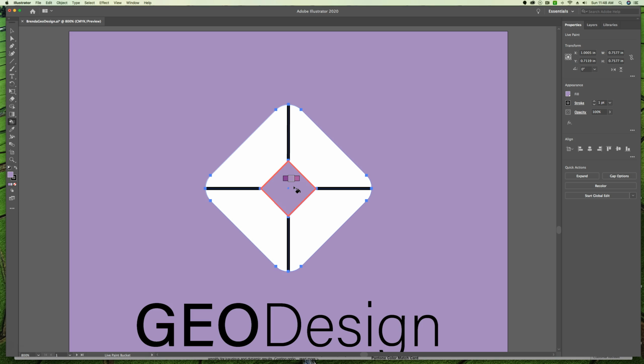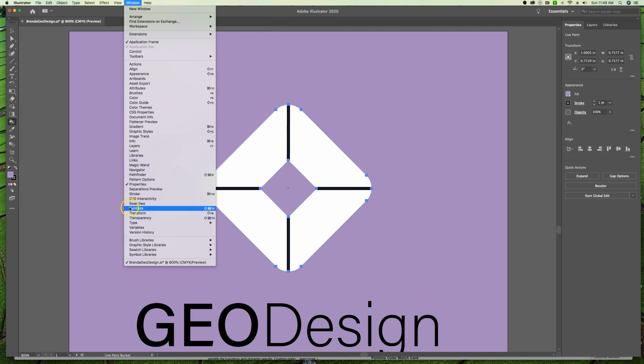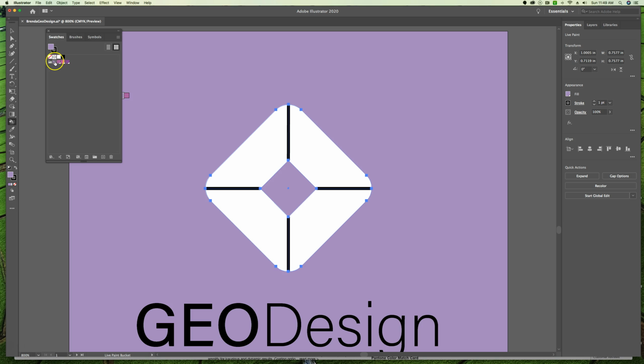So we can click on any of these shapes to convert them into a live paint group. The shape is going to be filled with the currently selected color, and these are all going to be fully editable. So we're going to move the pointer over this section, and notice it now has a red outline bounding box, and we have our 3 color swatches. The one that's selected in the middle is purple number 1, and we're going to grab our swatch panel, so window swatches, so that we can watch how this is being handled in our swatch panel.